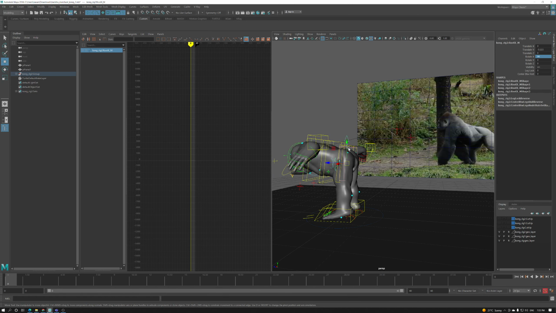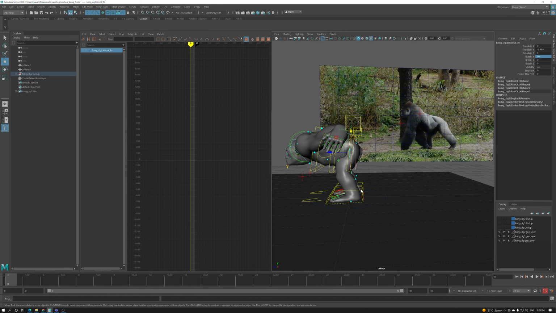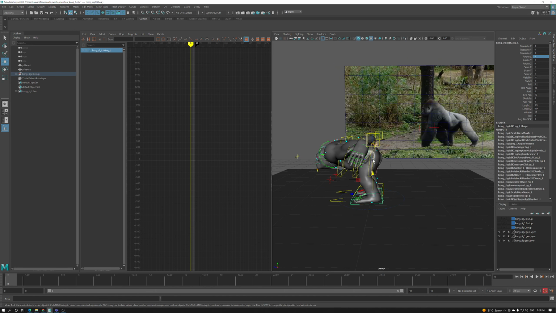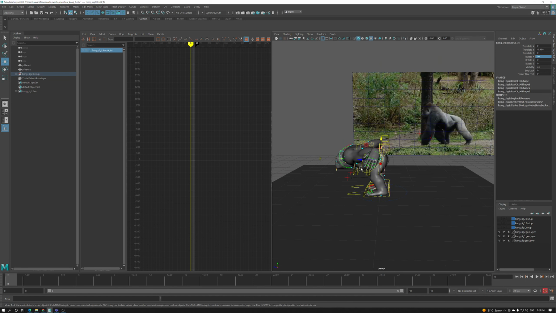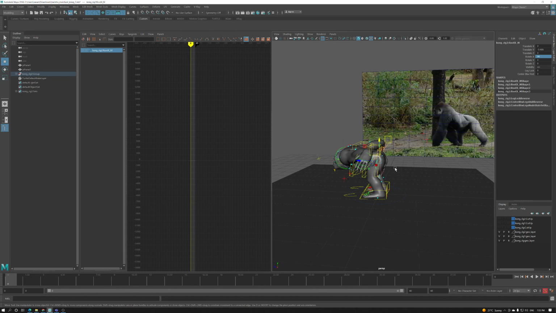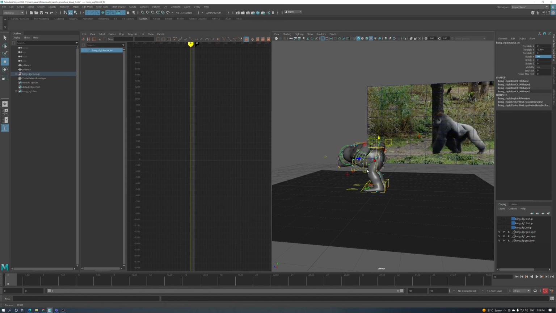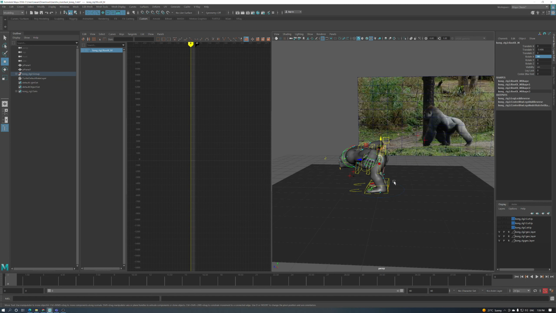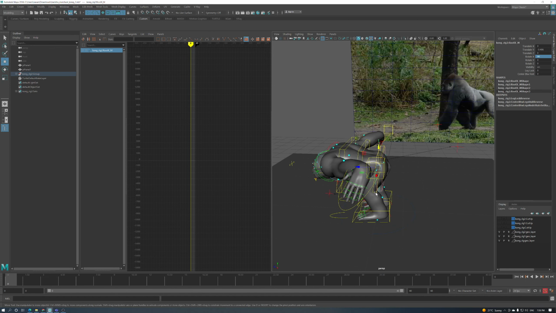Now I will move this main controller a little bit down, so that I can get this zero pose. I will make this pose quickly. The first thing is I rotated this main controller 90 and I moved it down. Before I go further, my process for making this cycle will be the same process which I teach in Seneca College class. I'll be making the first and last pose, which will be the same. This will be a treadmill cycle, which means the gorilla will be just moving in this place. The gorilla won't be moving forward.